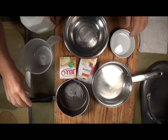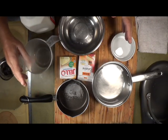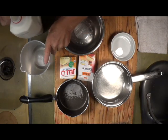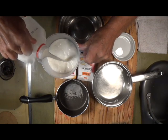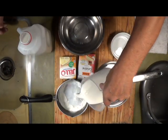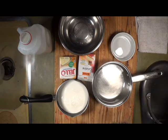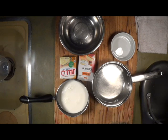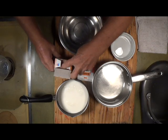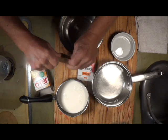Okay, hello everybody. Now I'm going to get a couple things going here. One is the pudding. We're going to take 2 cups of milk. That's what it calls for. We're going to make it just the way it says on the box. The whole reason I'm using box pudding is because I'm trying to make this as simple as possible.